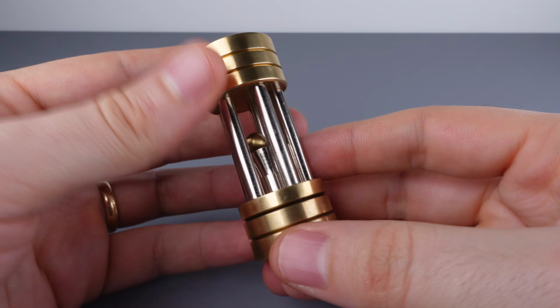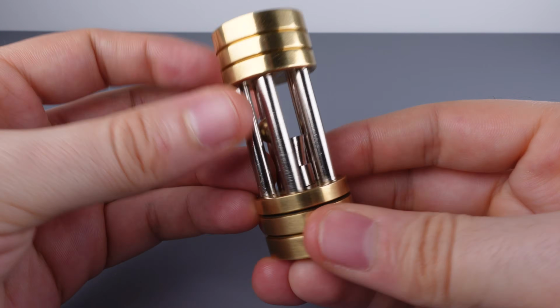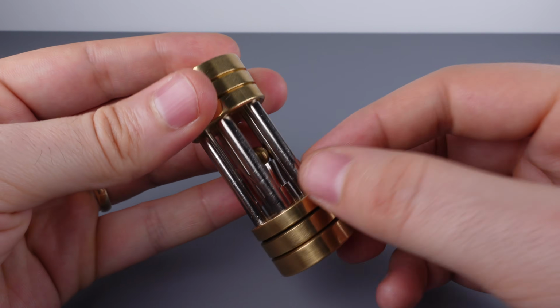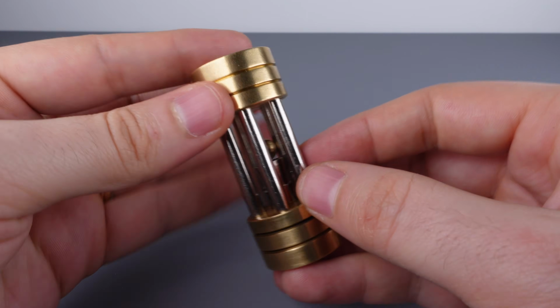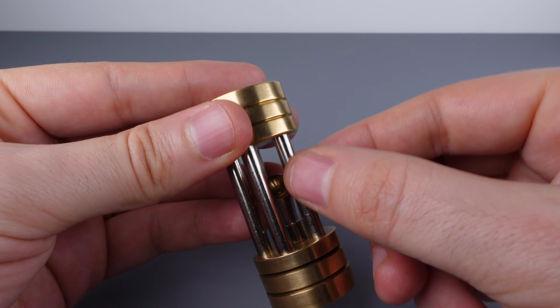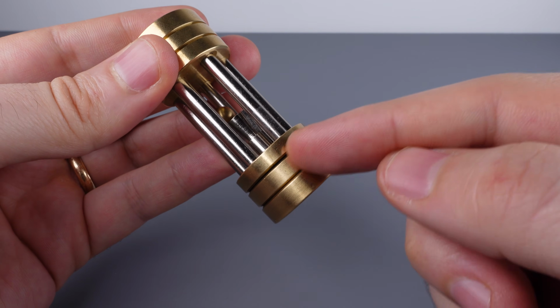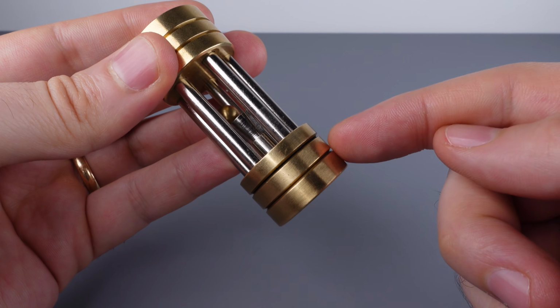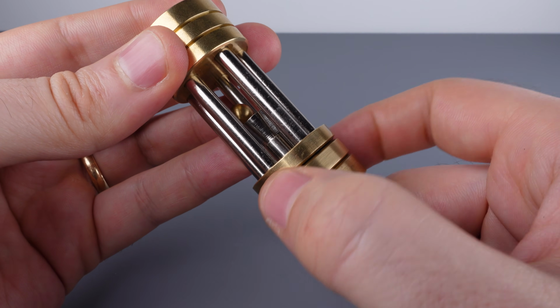The secret to this puzzle is that one of these bars is not completely solid and can actually move. To find which bar that is, test each one individually, give it a little wiggle, and one will very obviously move a little bit. There'll be a little bit of play in it. In order to free up this bar, we need to move one of these discs. It looks like there's 3 discs here. The center one, the middle one, rotates a little bit.